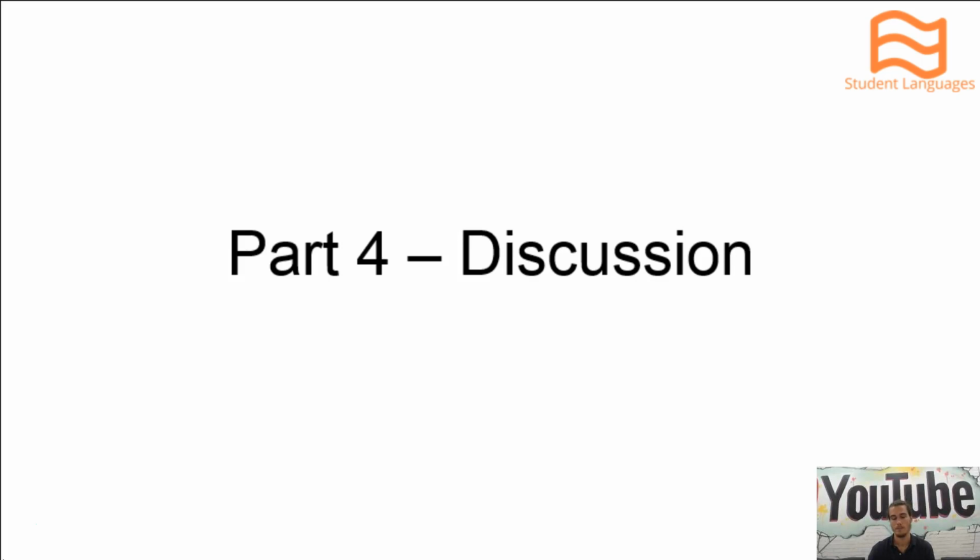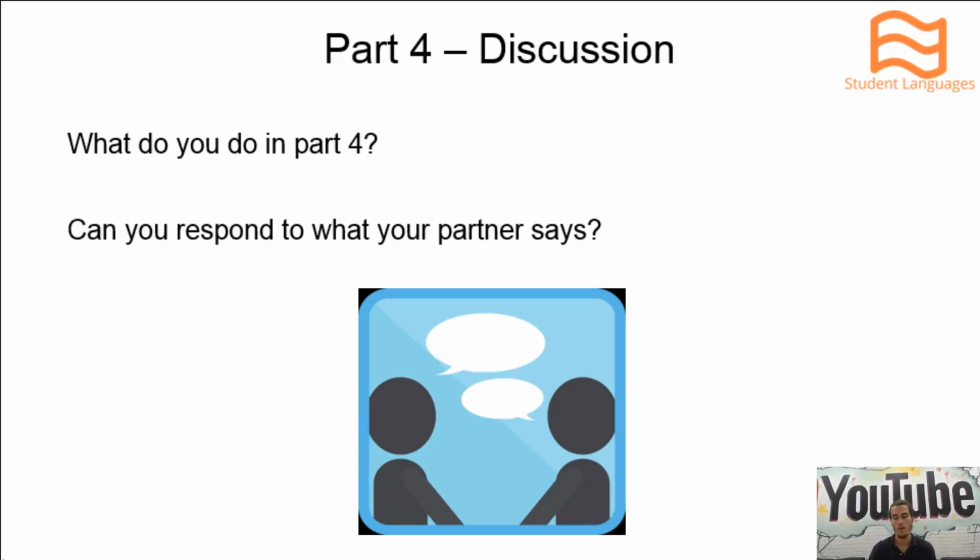Part 4, discussion. What do you do in part 4? The examiner asks you questions which are connected to the topic from part 3. The examiner might ask you a question, or they might ask your partner a question. And can you respond to what your partner says? Yes, you can. So if your partner says something, you can also add to that or respond to that. So this part of the exam is not completely individual, but you are doing part 4 with the other candidate and with the examiner, like a discussion.